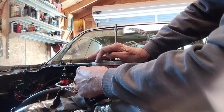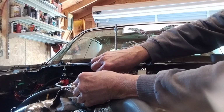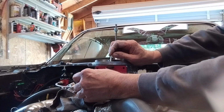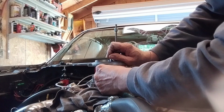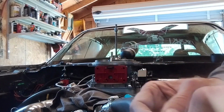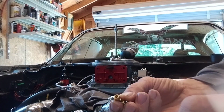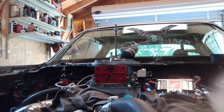And they'll just twist out. You can take this plate off if you want, but I'd assume leave it on. That way you don't risk the chance of ripping that gasket. So get those out. They're just little old tiny jets. They're not very big. So these were 108s, I believe. Yeah, 108. We're going to put those back in the jet bin, and we're going to get the 94s back out, which the carburetor came with in the beginning.